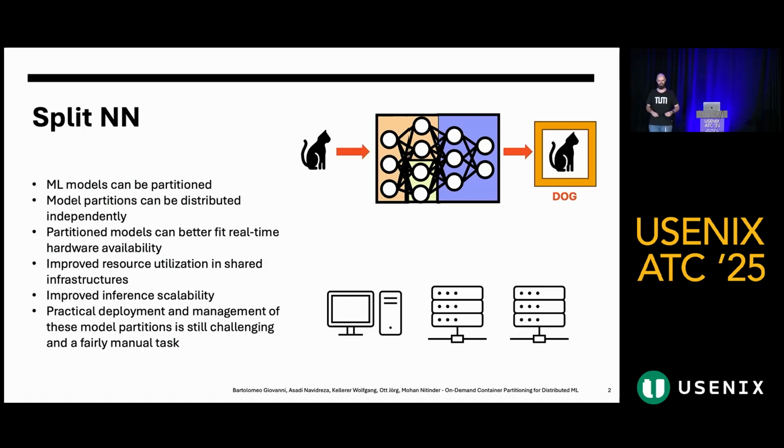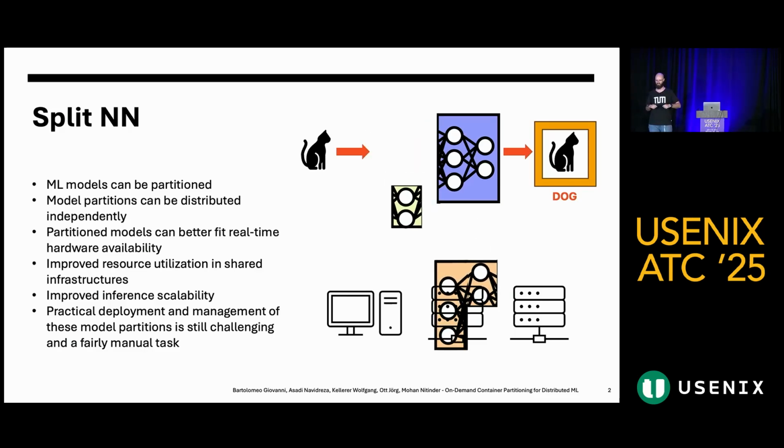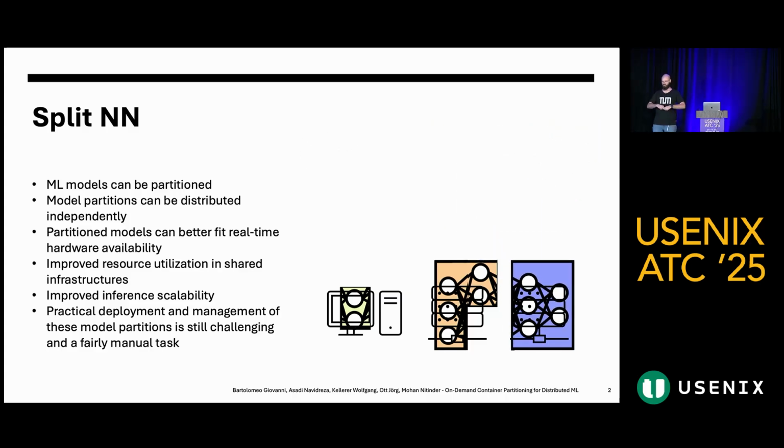This is split neural network. So we have nowadays in the literature, there is a lot of stuff enabling us to split these models, as you can see here in the picture, into multiple chunks. And then we can just deploy these chunks, these model partitions, into multiple machines and have distributed inference. This is quite interesting for very large models that do not even fit a single machine. So that's actually the only way you can deploy them.